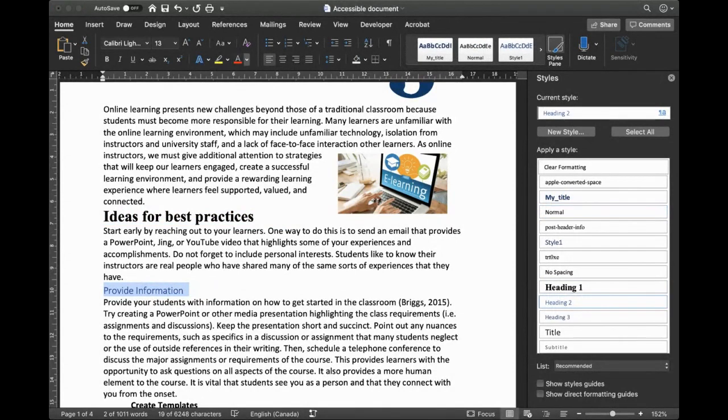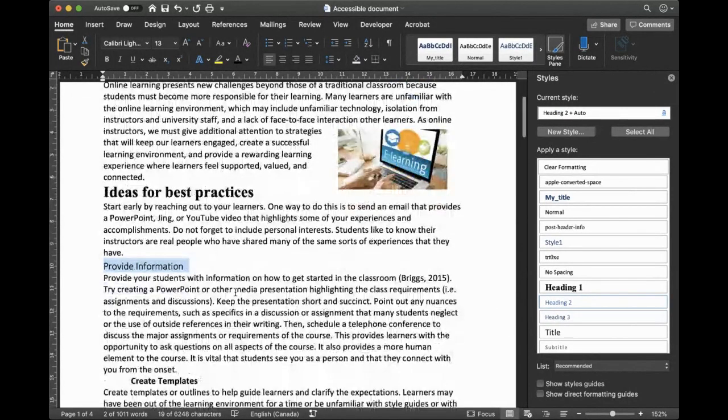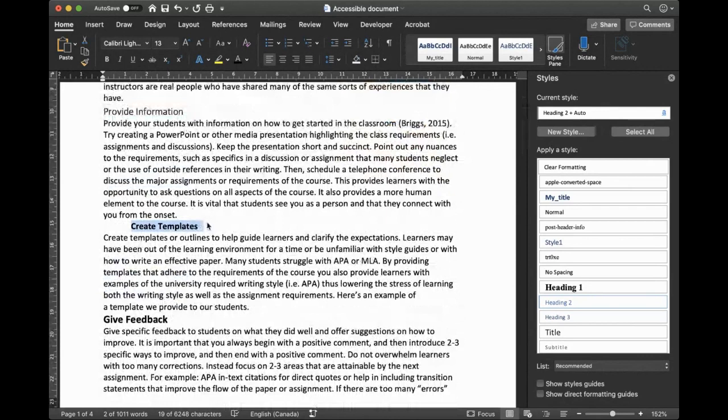And even if I don't like the color or something, I can always change its color, its style, after assigning it that built-in style. And here is heading 3. And now you will say, why should we do heading 1, heading 2, heading 3?